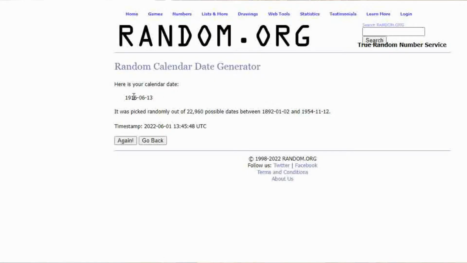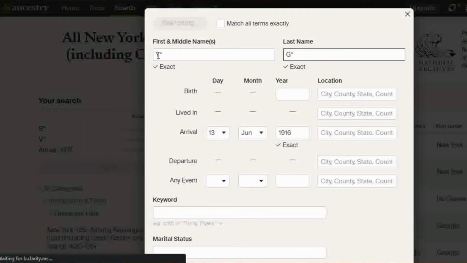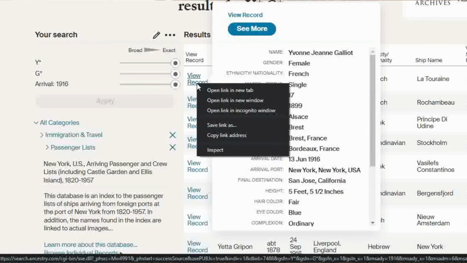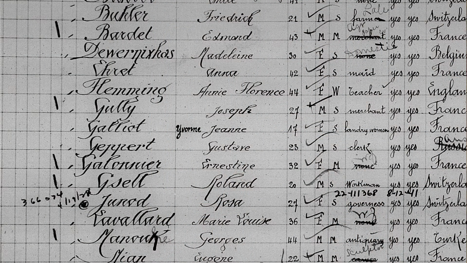By picking the date of June 13, 1916 and the initials YG, I was able to find one immigrant who met that criteria, and that would be none other than Yvonne Galliot, a 17-year-old girl from France. So that's what we're going to be learning about today, folks, the life of Yvonne. The manifest lists her middle name as Jean, but as it turns out, this is incorrect. She actually had an older sister named Jean, and that was probably the source of the confusion. But I followed the trail from relatives referenced on the manifest all the way through American and French records, and here is what I found.